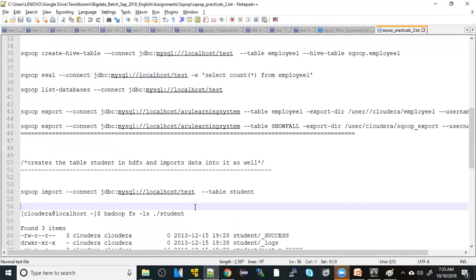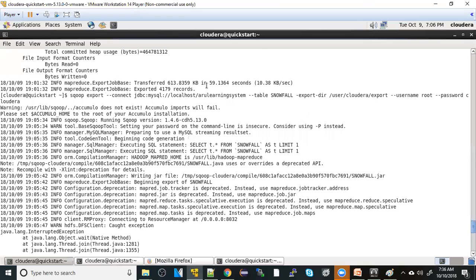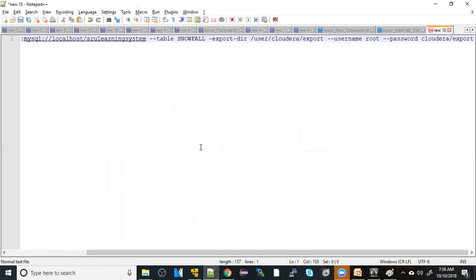So, Arju, one more thing. When we are exporting from HDFS to RDBMS, are the files copied through the map, or does it directly take it and dump it? If you see, we are giving the folder, the export directory. In this export directory, you can have n number of files. All the files in the folder will be read and pushed into RDBMS. Whether it is 4 files or 5 files, it doesn't matter. Everything will get exported. So we are mentioning the folder, so here the map will not come into the picture. No, map will come into the picture.